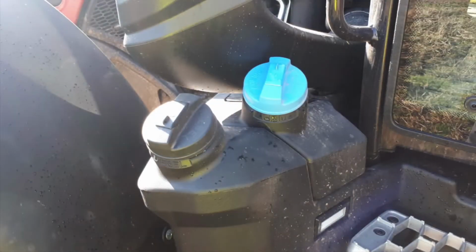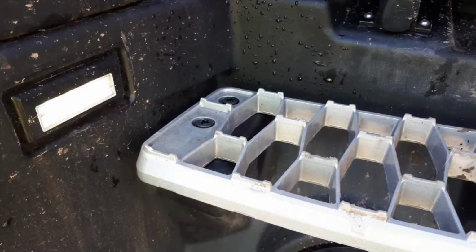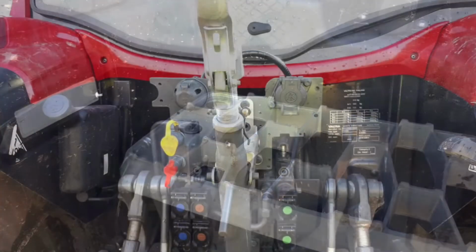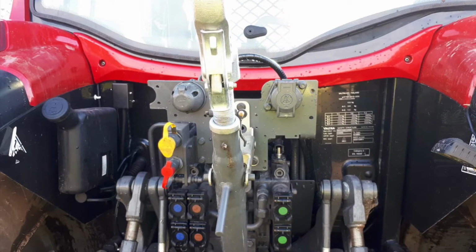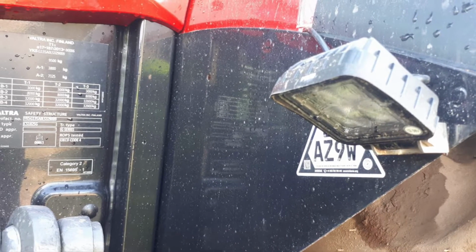As per normal, you'll come across the AdBlue beside the diesel tank there, and also next to it the steps on the way into the cab, good at cleaning your boots on the way in, and nice and strong, well made as well. Good, well laid out rear linkage, a handy little light at the side there, to let you see your pickup hook in the dark.